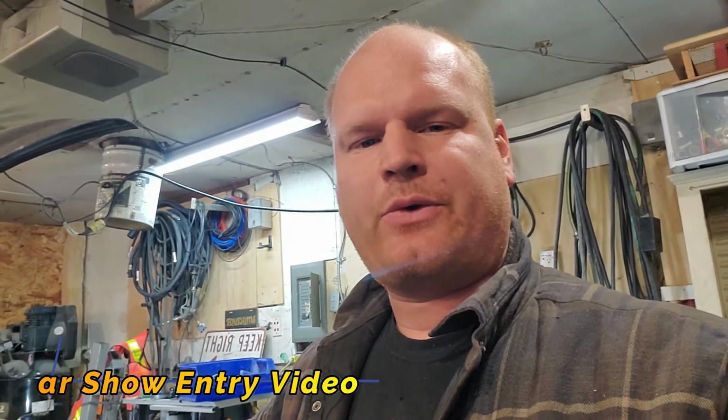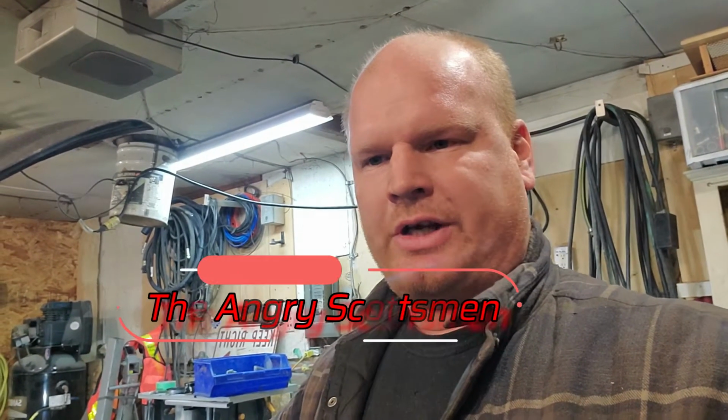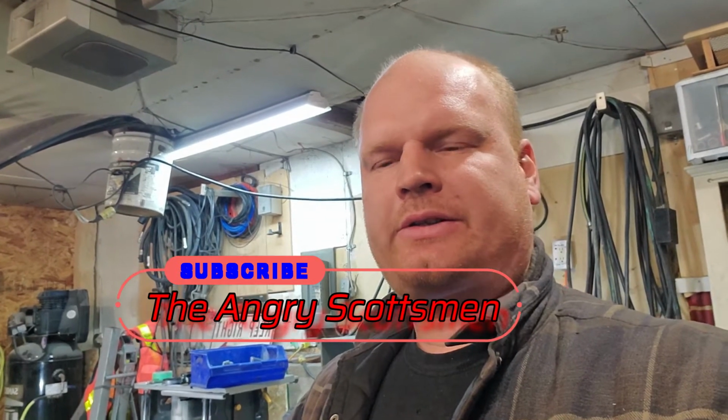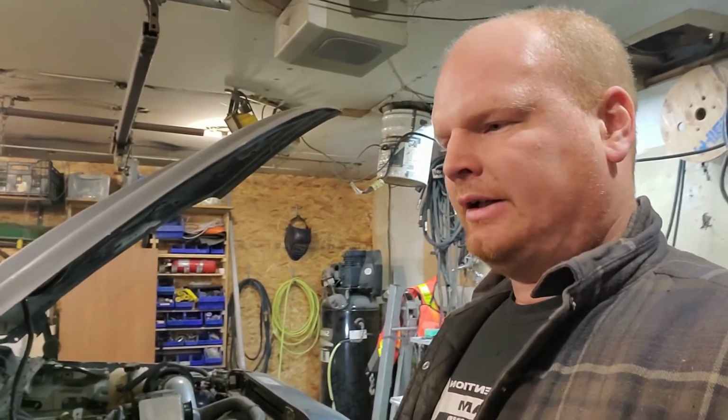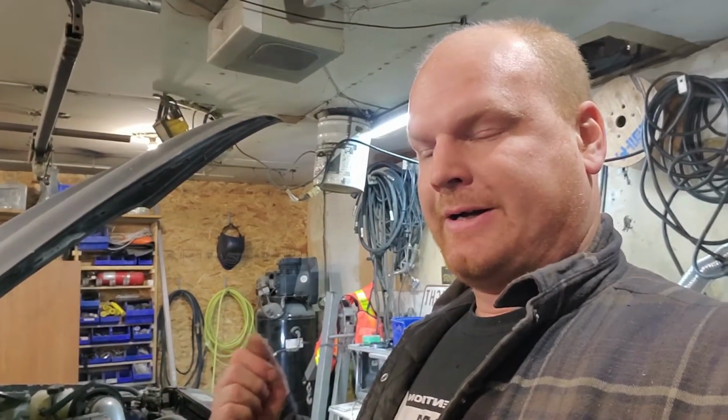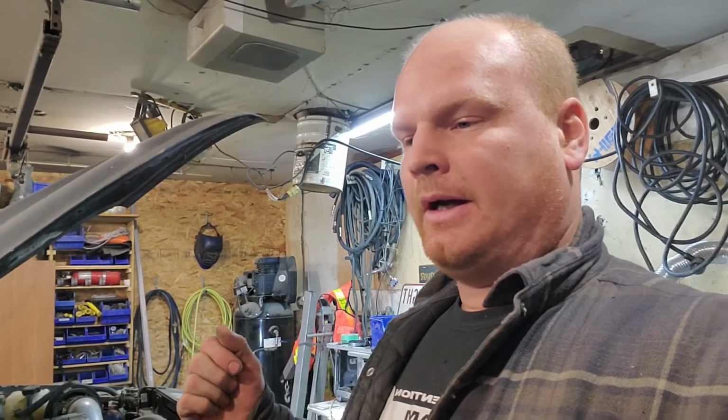Making an entry for the International Quarantine Car Show that DeBoss Garage is doing. Doing my 2004 Chevy 2500 series truck. Doing it for Mint, and Ingenuity, and Bracketry. Is what I'd like to enter for.